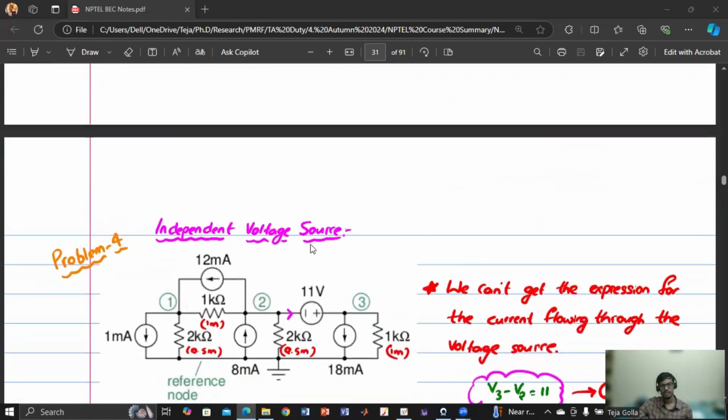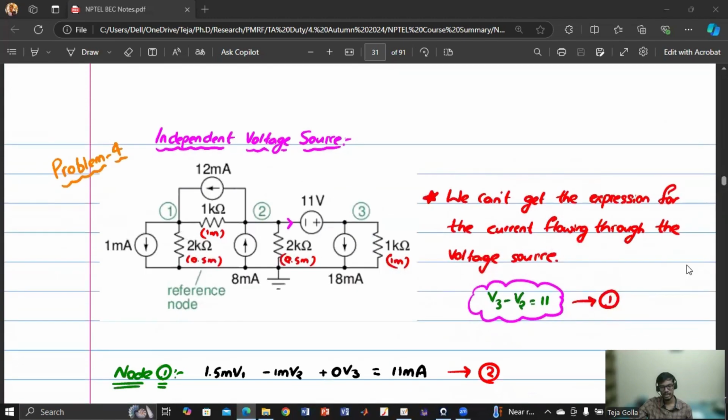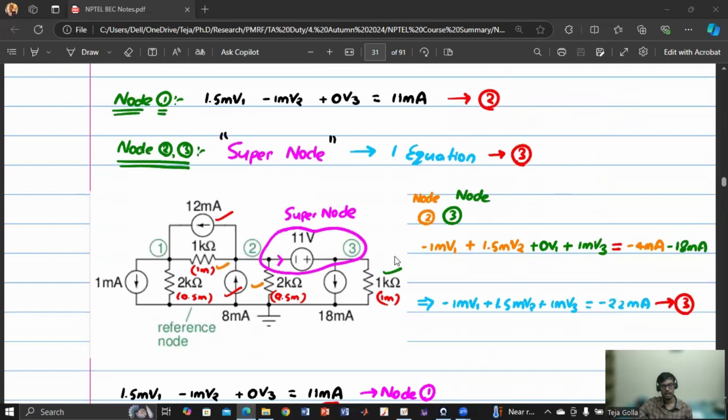So first of all, if there is a voltage source connected between these two nodes, I will get one equation directly. I need to get another equation which is obtained using the super node. When you are writing the super node equation, you have to be very careful. What we do is basically we consider this as a single node. So now you will apply KCL by considering these two nodes as a single node. But while writing the terms that are related to V2, you'll write in terms of V2, and the terms that are related to V3, you'll write in terms of V3.